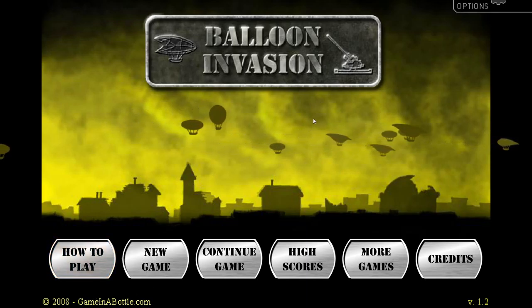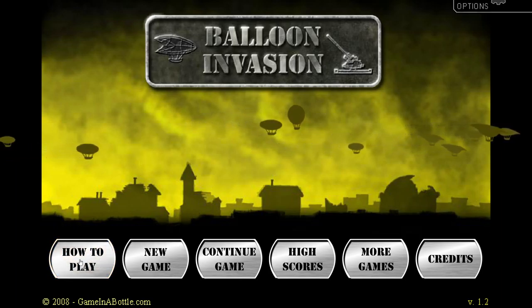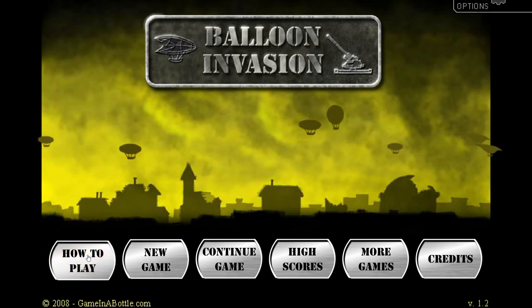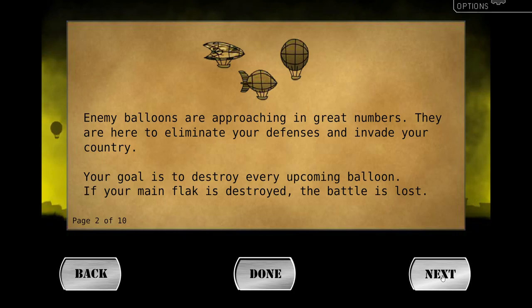How to play? Do we need to see how to play? Nah, we'll just go. Or do we? Let's see. You are the commander of an anti-air defense in area. In each battle, you'll have direct control over 88mm flak. Enemy balloons are approaching in great numbers. They are here to eliminate your defenses and invade your country. Your goal is to destroy every incoming balloon. If your main flak is destroyed, the battle is lost.